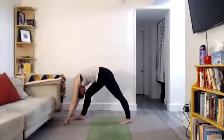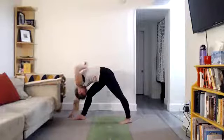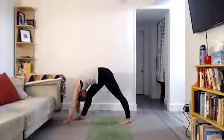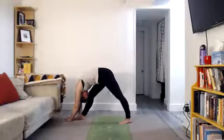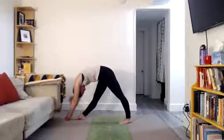Front side compression, throat choked, eyes open, breathing normal. So you're squeezing, compressing the abdominal wall as you round and stretch your back. Start to walk your hands back together, working on your balance. Right hip up, left hip forward, two hips in line. Push your forehead into your knee, lift your kneecaps, lock your legs, hands together.